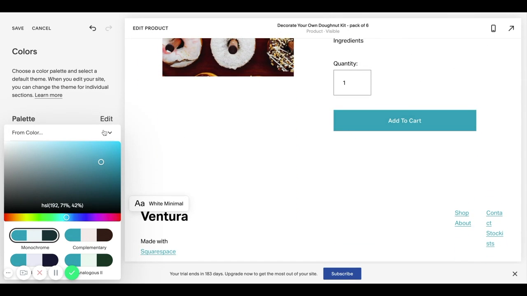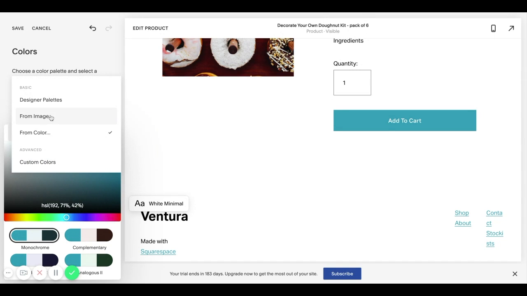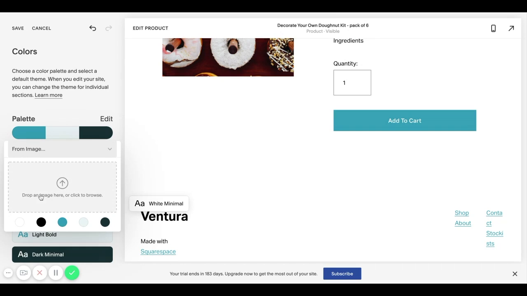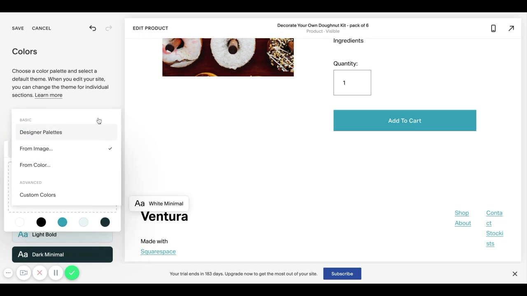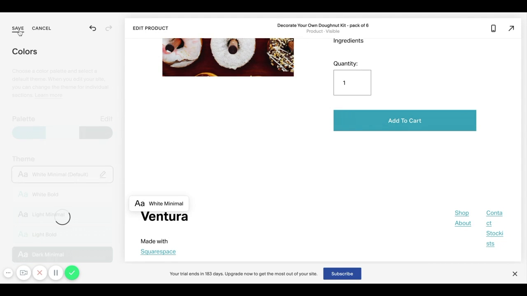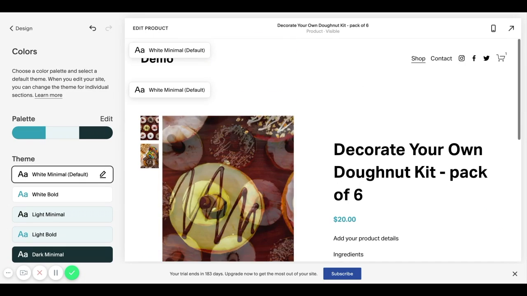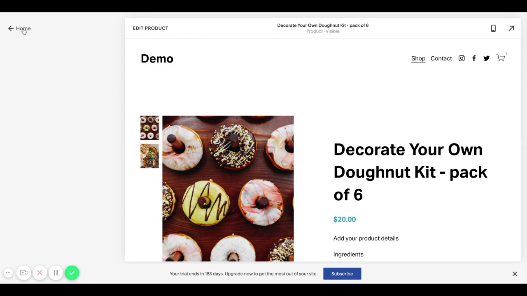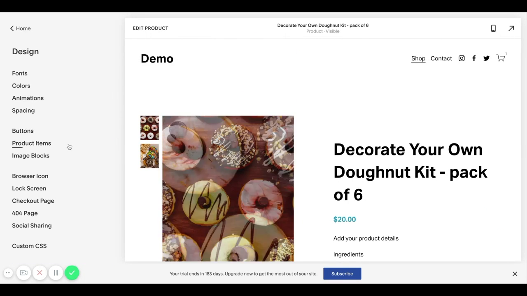So you can see how it changes automatically. If there's an image that you want to pull from, you can upload your image to this section, and then it will read the color palette right from the image. So the opportunities are really endless here. Say this is our color palette that we like. You click save.